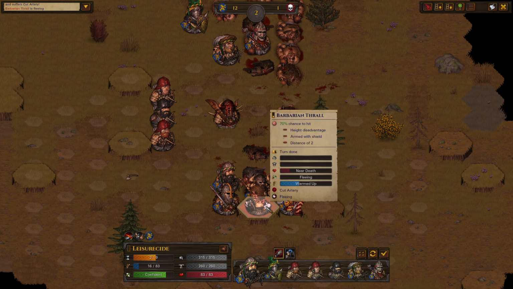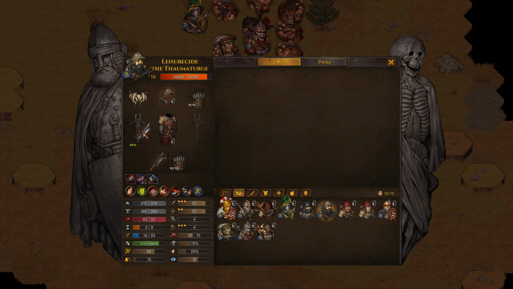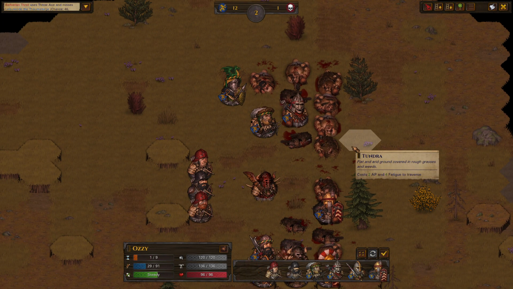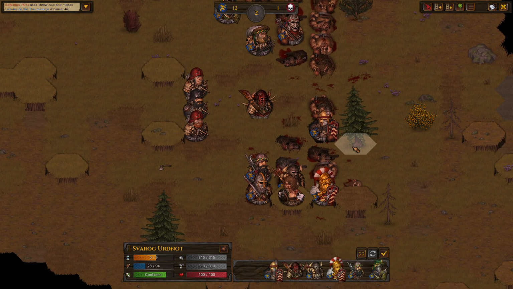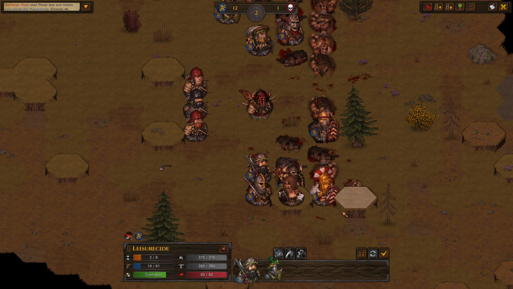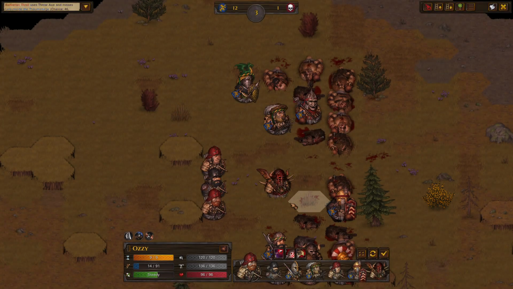And then eventually, you meet Throg and you recruit him. He's a giant troll king. We'll just pass here, and get the kill right at the beginning. We'll run him down.